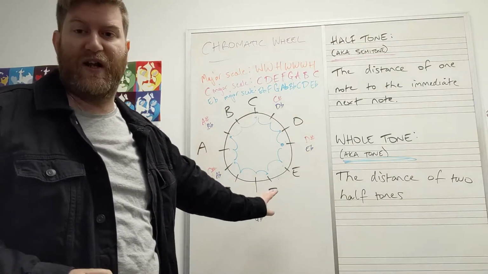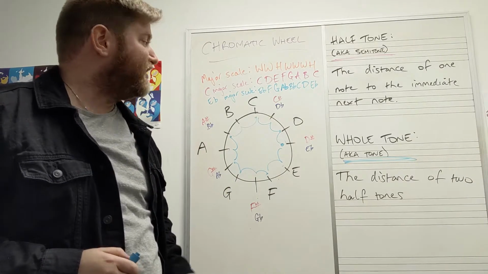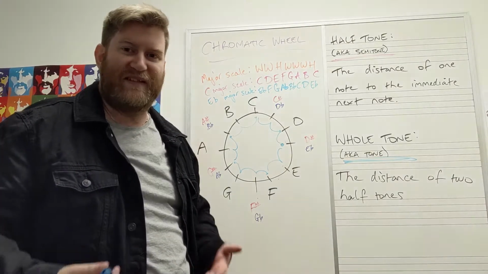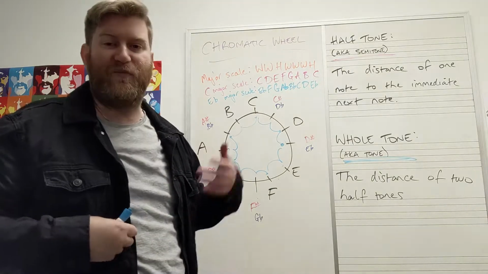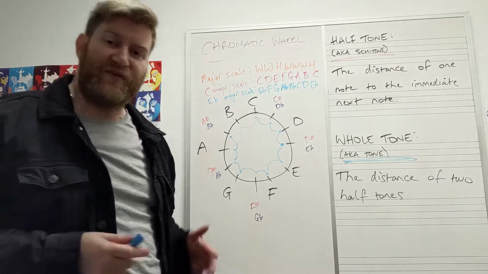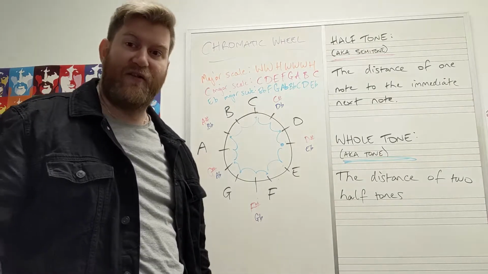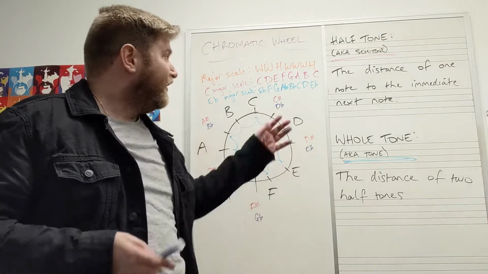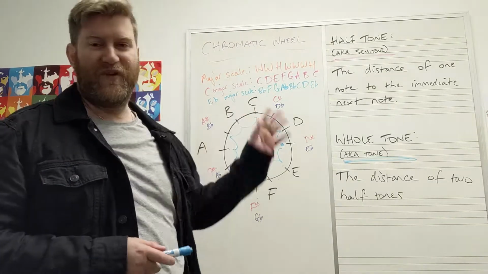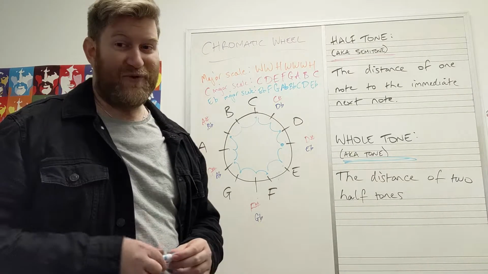I've used this for many of my year 10 classes when I've been teaching music, and yeah, it's worked pretty effectively. I'm not trying to say it's the best way to go about it, but it's just worked for me. It works for me when I explain it. It works for the students when they're trying it out. If you have any other ideas on how to go about doing this sort of stuff, awesome. Try it out. See how it works. Let me know how it goes and exactly what you've done to it. But otherwise, this is how you go about using the chromatic wheel, particularly when it comes to learning major scales. I hope that helps you out, and yeah, we'll see how things go from there.